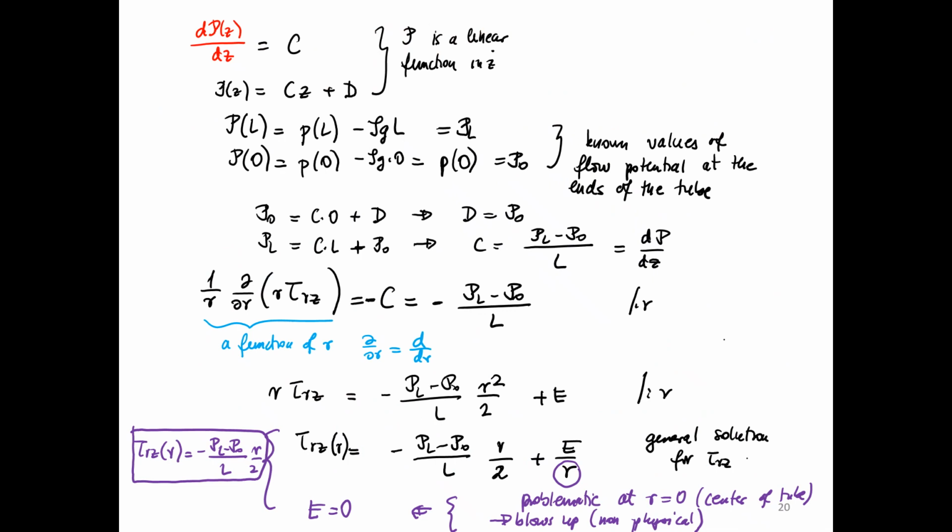But in that situation, I cannot say E is 0. If you have an annulus, that's your last homework problem. You cannot assume this is 0. You just take it as E, or whatever you want to call it. I'm calling them C, D, E, F. Call them C1, C2, whatever you call them. They're just constants, and you need to find them.